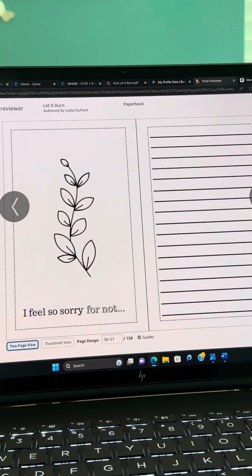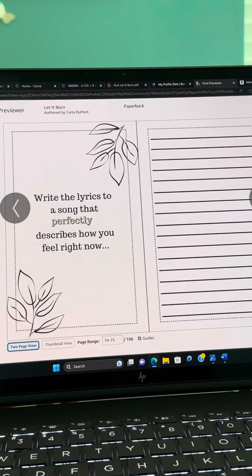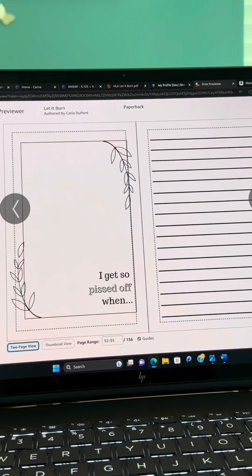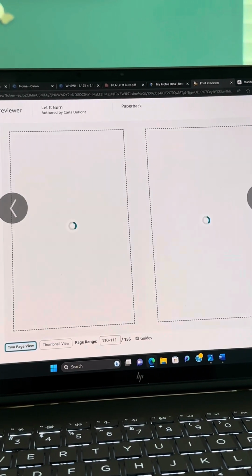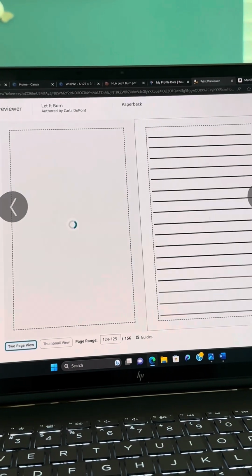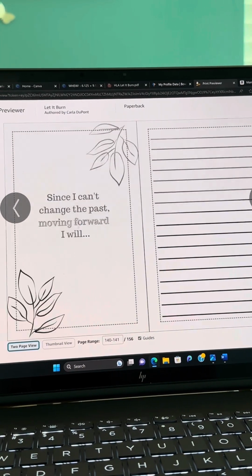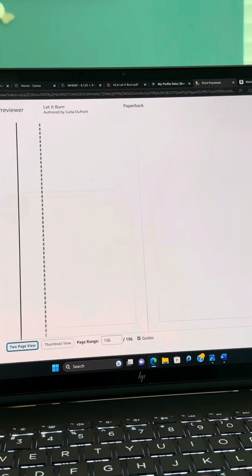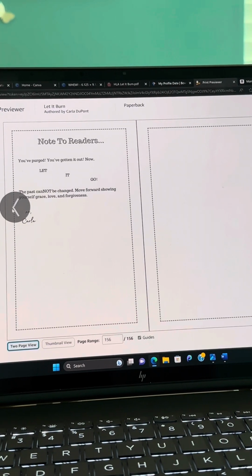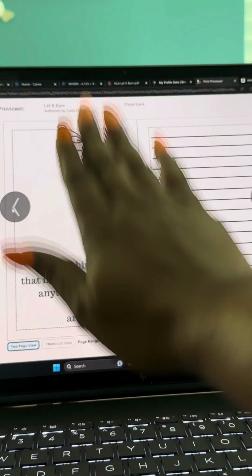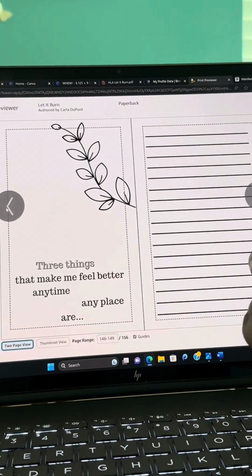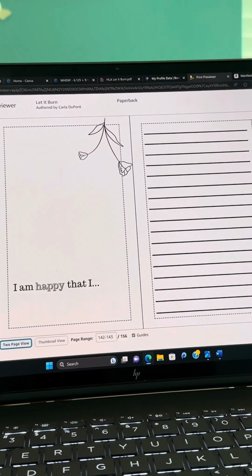And also keep in mind, if you get a free ISBN from KDP, there's nothing wrong with it, but you will not be able to sell your book on any other platform, period. Only KDP. So I always encourage people to get their own ISBN because you may want to sell it on Barnes & Noble, Books A Million, or whatever other platform. And as you can see, all of my illustrations are on the right with the journal prompts. The writing's on the left. Everything looks good. Boom. We're going to approve.